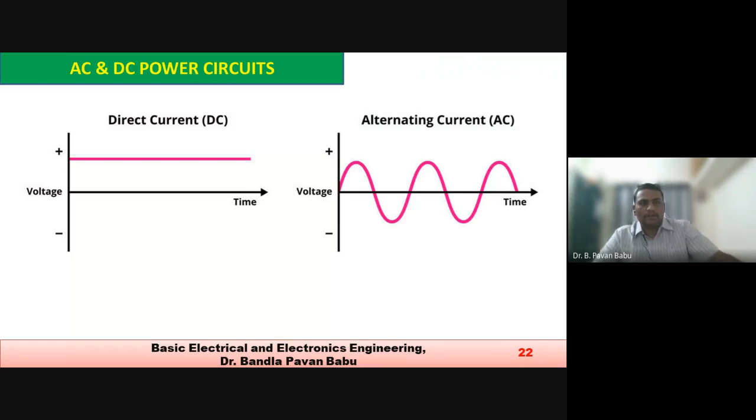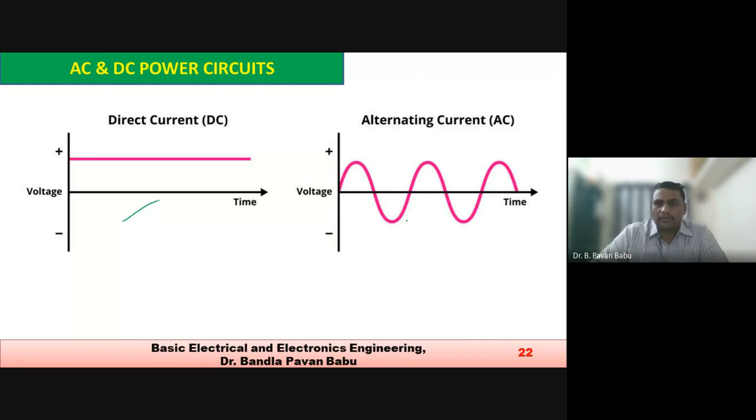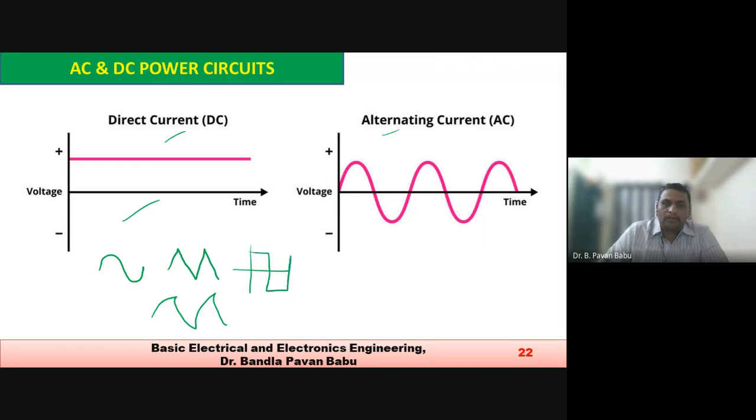So the other thing. I have already discussed DC behavior and AC. DC is already covered. Coming to AC, this is a direct component and this is an alternating component. You might have a doubt that alternating doesn't mean only sinusoidal. It can be a triangular waveform, a sawtooth waveform, or a square waveform. All these come under the alternating component, but out of all these, we are going to have only the sinusoidal.